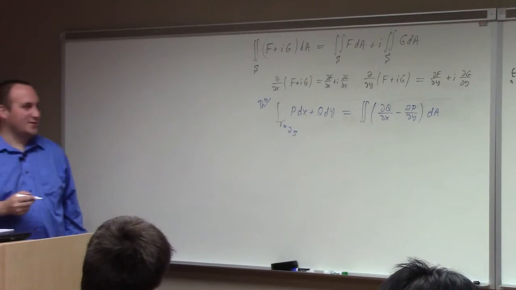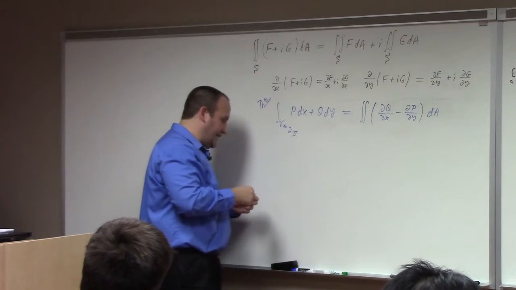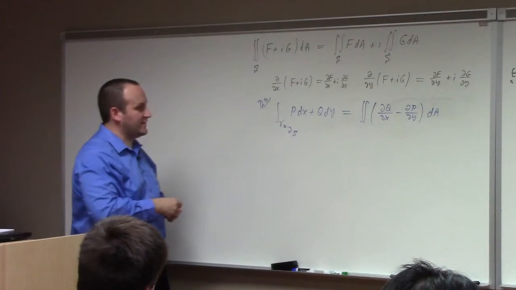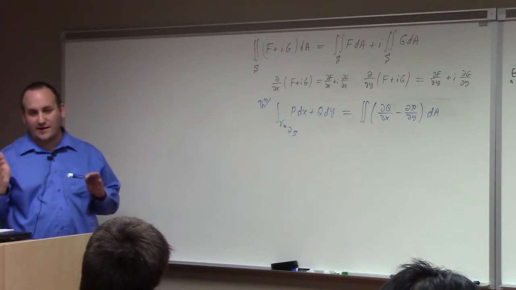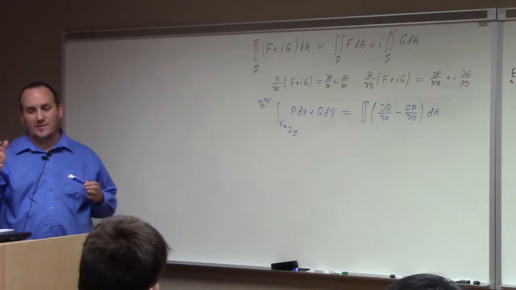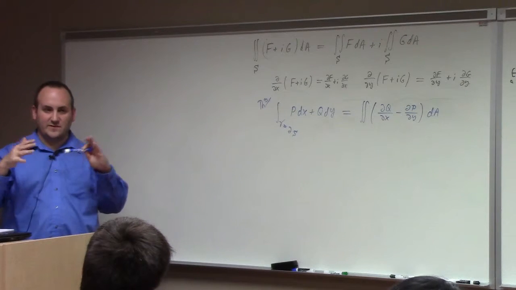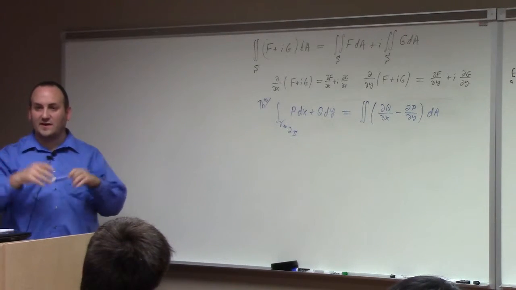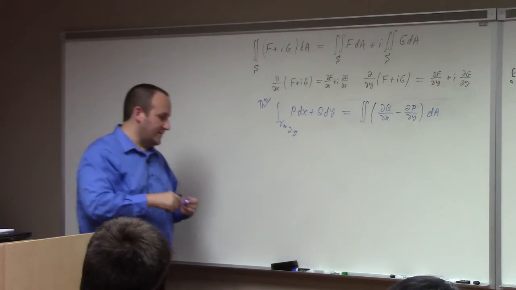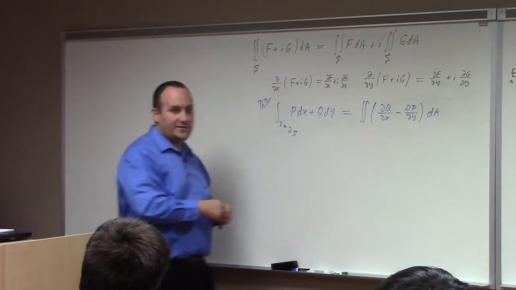I hear you, though. Okay, so the way to prove this, right? Well, there's a proof in Gamelin which is actually nice and constructive. He proves it for a triangle, and then he argues that you can take a simply connected set, or maybe a star-shaped set, and break it into triangles, and then add up the values on each little triangle, and you get Green's theorem on the whole thing. I'm going to be lazier. I'm going to say, hey, I proved this in Calculus 3, so I'm going to use what I know from Calculus 3 to prove this.